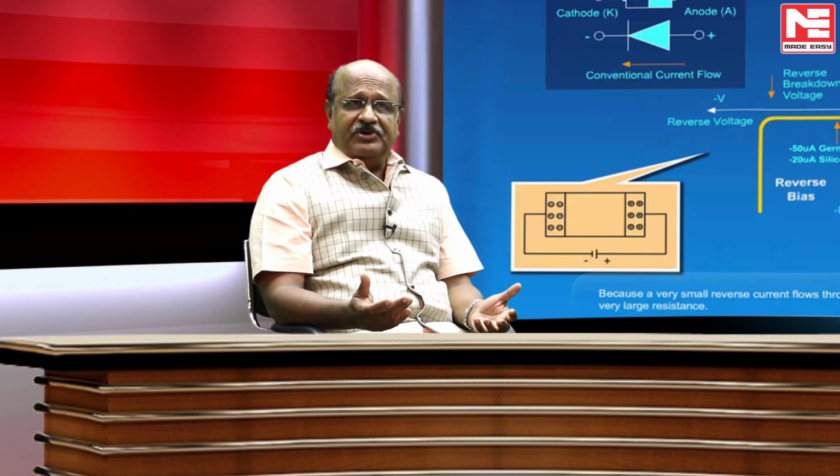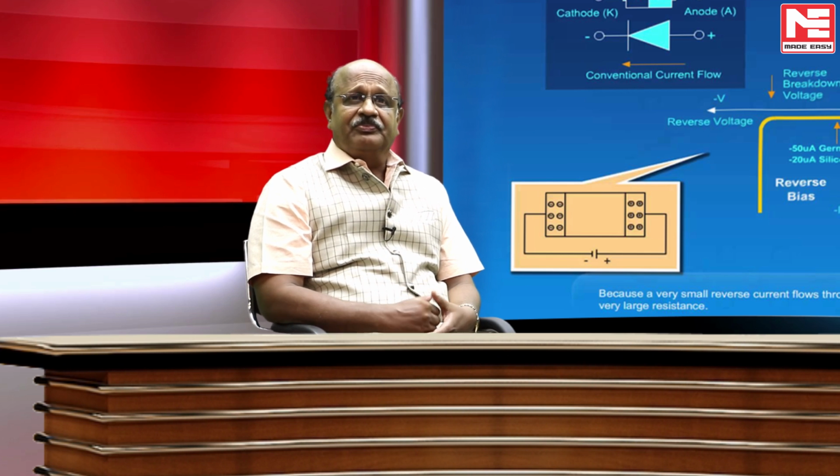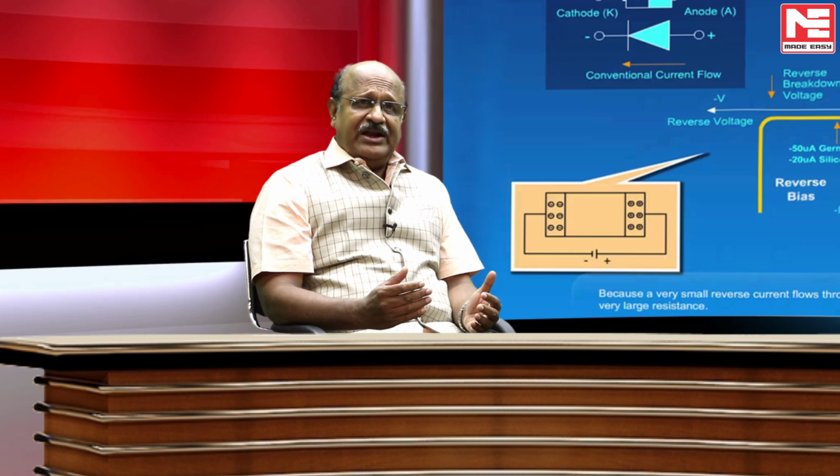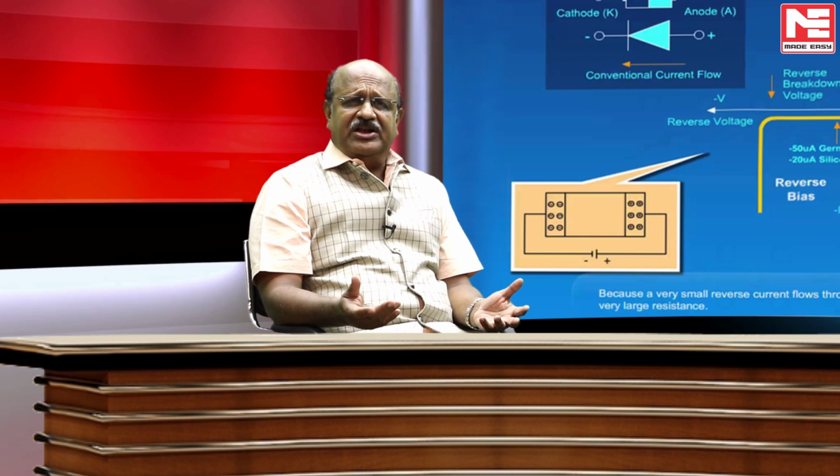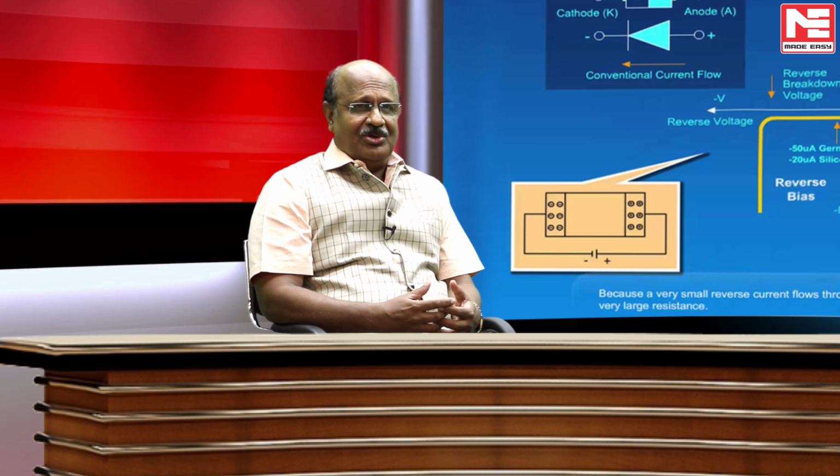Then we go for the other device, the photodiode. When light is focused on the PN junction diode, I mean the photodiode, how will the device work? What are the properties of the photodiode? How is the photodiode current created? Is it a drift current or a diffusion current? And the dark current of the photodiode will also play a major role.